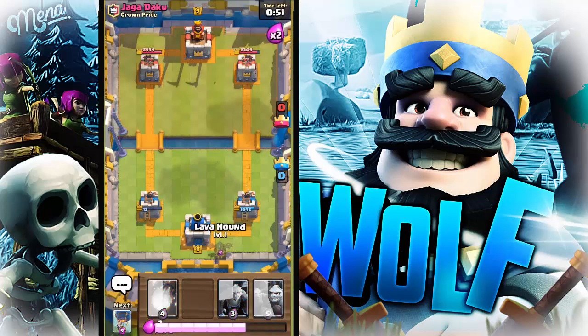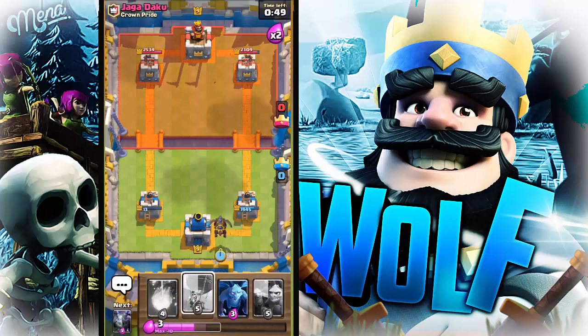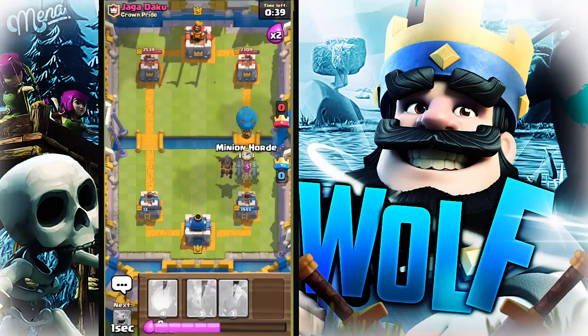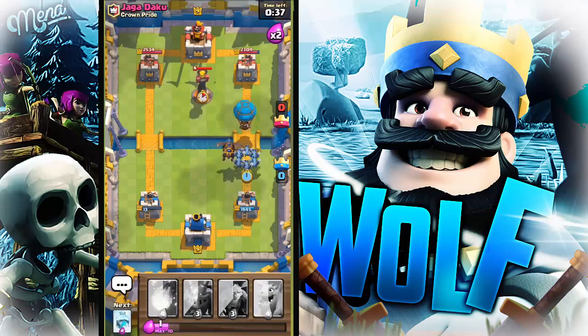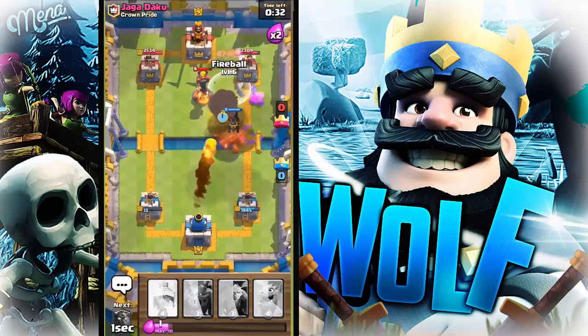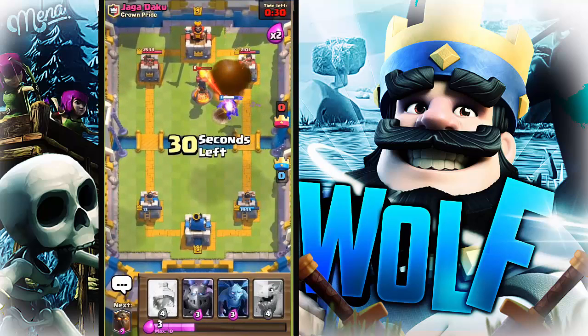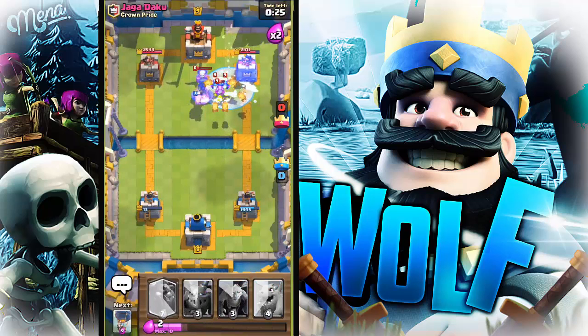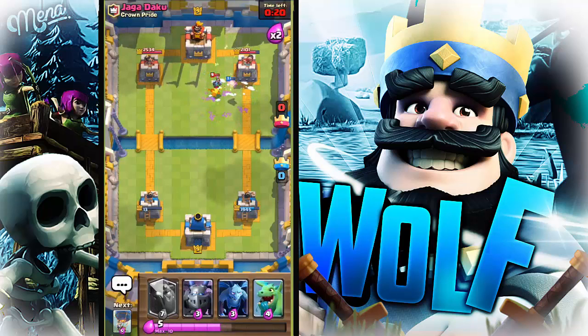Well played. Okay, let's get this lava hound in there. I'm going to put this on the left-hand side, or should I? Right. I think we're doing this good, guys. Right, he has dealt with that really good. Right, we're in a bit of a situation here. That freeze spell is actually helping quite a bit, guys. He hasn't taken one of my towers out. I think he's going to leave it till the last second.